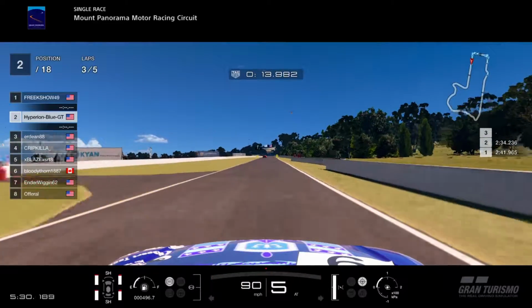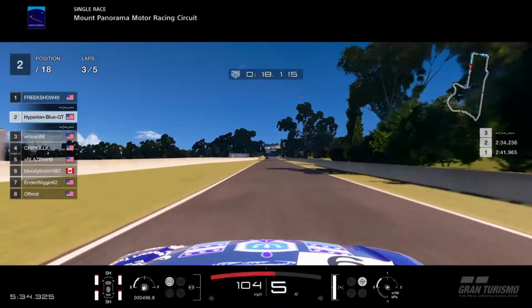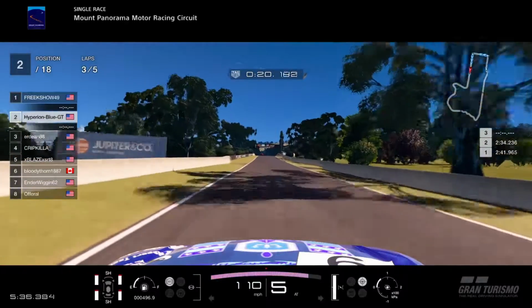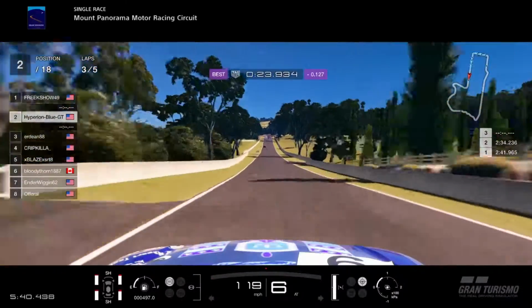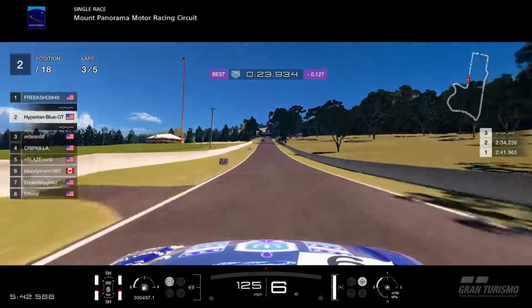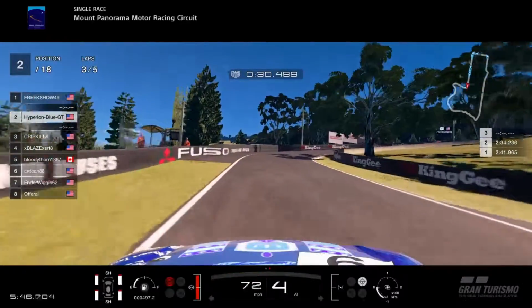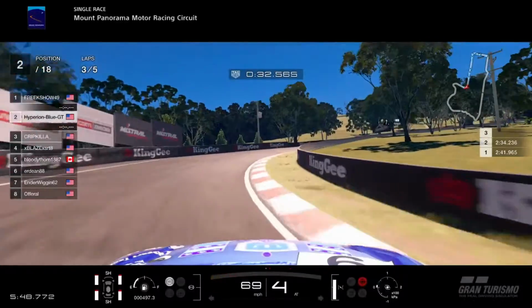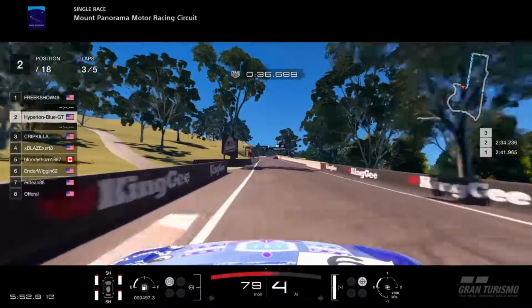Just going to keep up and keep it going, and now this is going to take a lot more speed to catch up on FREEKSHOW 49's lead. And it looks like Crip Killer is in fourth place now. He's about to overtake Dan's, and now looks like he's back in third place along with XSRT8 in fourth place, followed by Bloody Thorn 1887 as well.